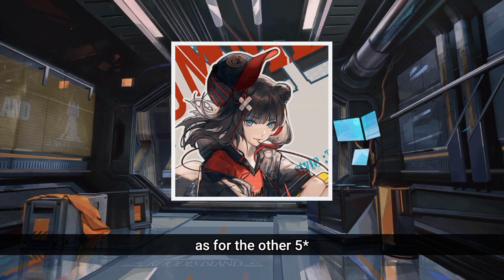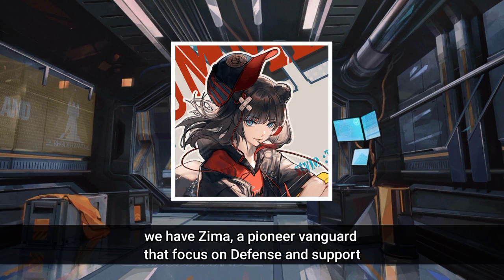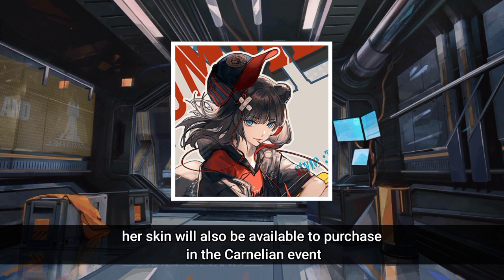As for the other 5 stars, we have Zima, a pioneer vanguard that focuses on defense and support. Her skin will also be available to purchase in the Carnelian event.